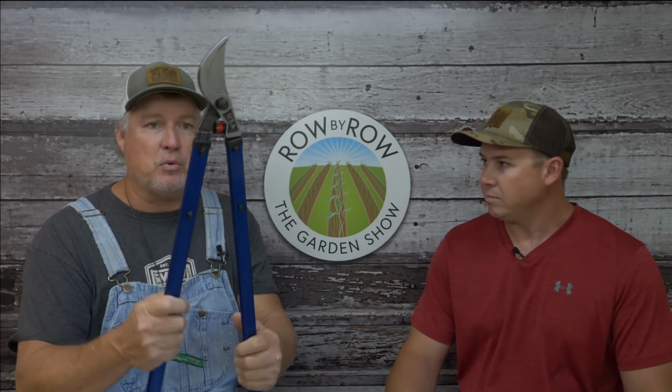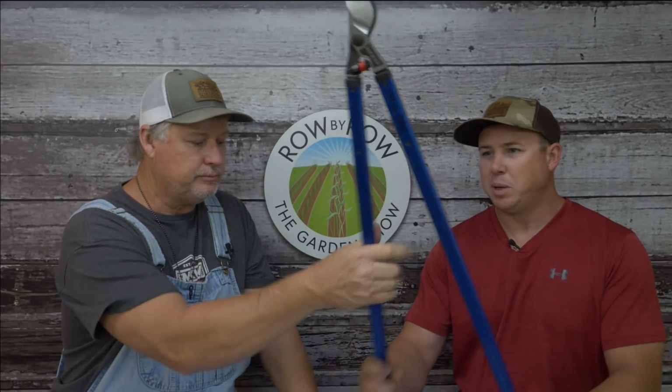But this is the one that the peach growers, the apple growers, and all those guys in the big orchards buy and use. And there's a reason why, because it's the best they are out there. Some people like to go through 10 pair of cheap loppers, or you can get one good pair that's going to last you a lifetime, that you can take care of and keep sharp. And those came in handy cutting those okra stumps.